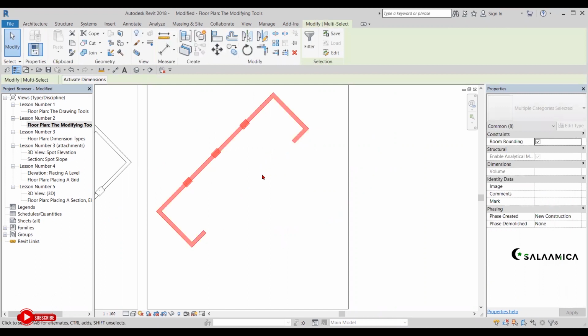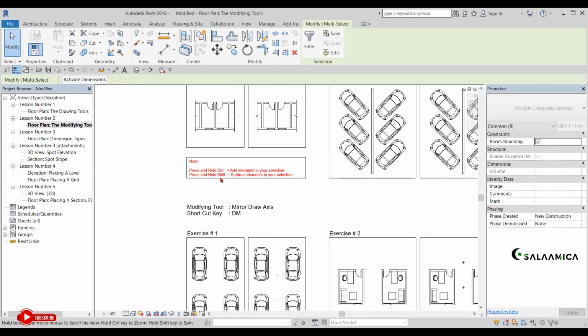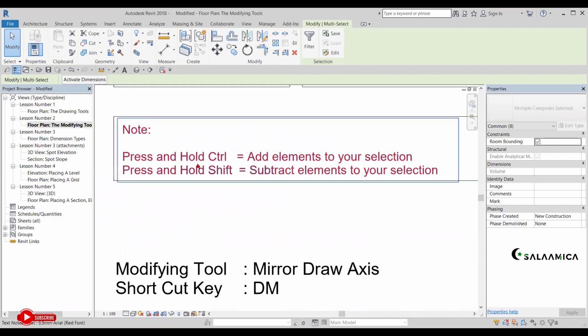How do we deselect an element? We said that press and hold the Control key is to add. Press and hold the Shift key to subtract.